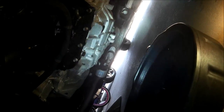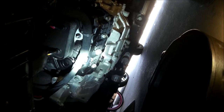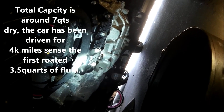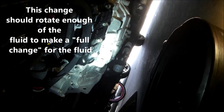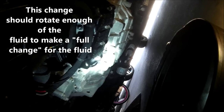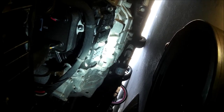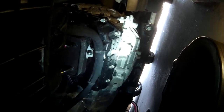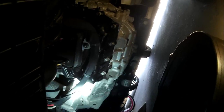I'm going to use my little tube and snake it down from up there straight into here. Let's get this draining so we can add the new 3.5 quarts — this will be the second time, with about 4,000 miles since the last fluid change, so it should be pretty red. The transmission holds about 7 quarts total; last time we changed 3.5, so this will be the other 3.5 and the fluid should be completely fresh. The car has about 34,000 miles on it, but I just want to stay ahead of the game with maintenance.